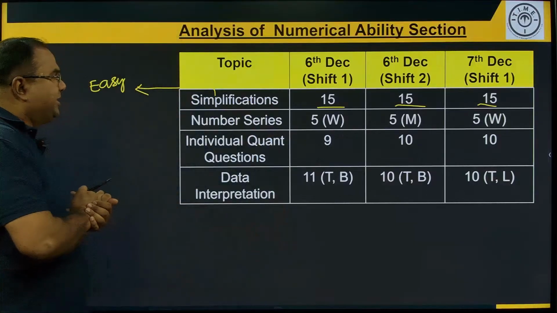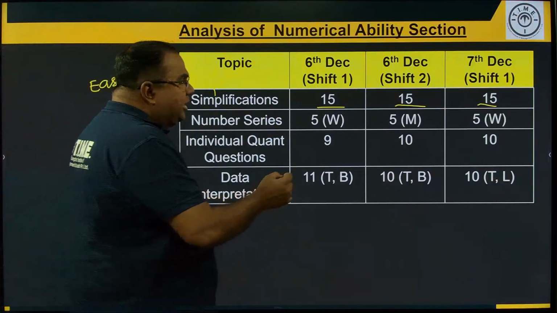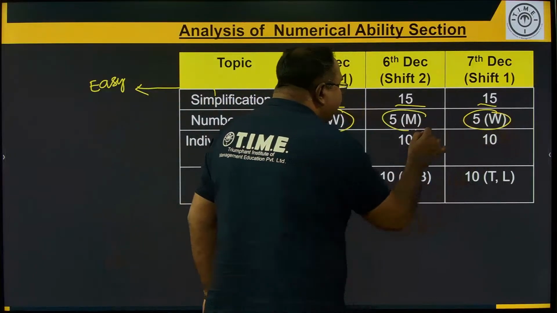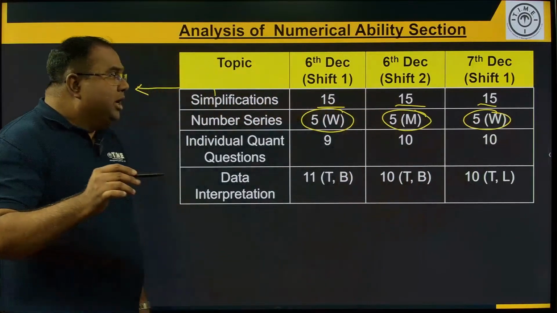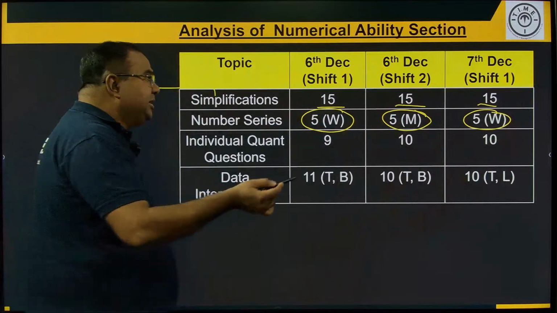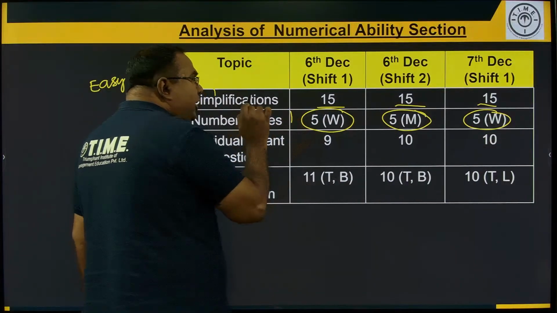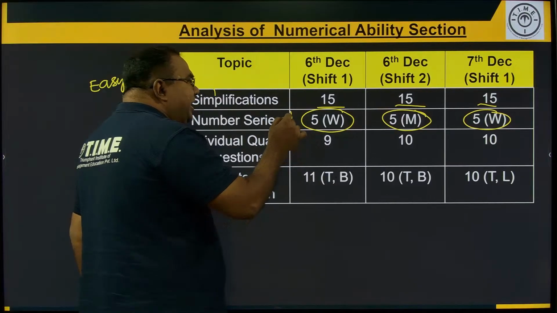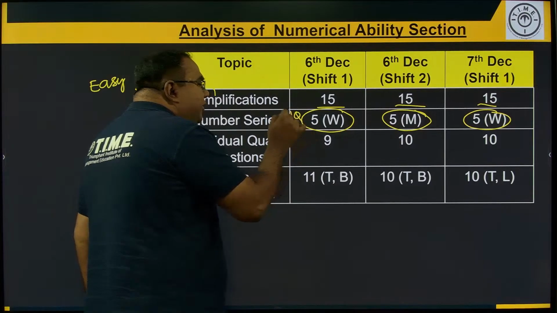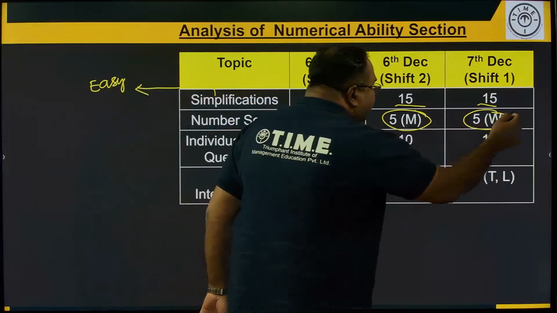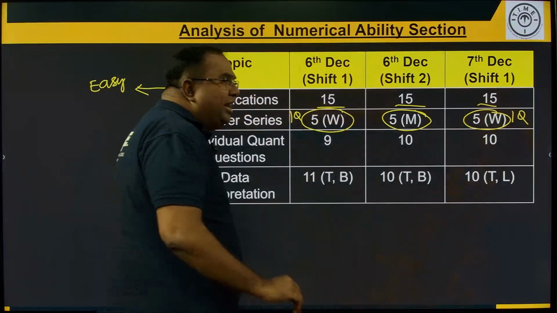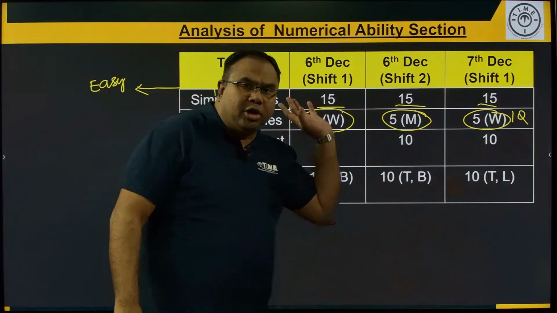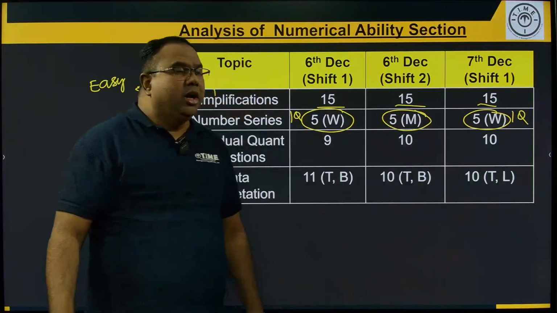Then you have number series. Out of these 3 slots, there were 2 slots where you have questions on wrong number series, and 1 slot there were questions on missing number series. Now, in this wrong number series, there was 1 question, easy to moderate, slightly more difficult than the easier questions, which took students a little more time to understand the logic. Here also there was 1 question which demanded a little more time, but generally almost all number series questions you can see here are very easy.